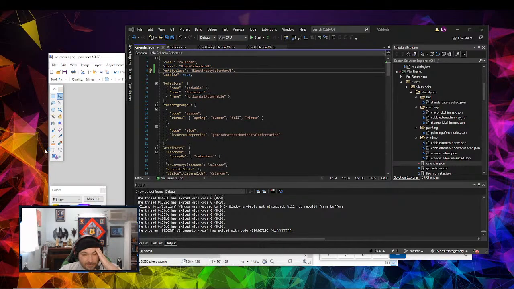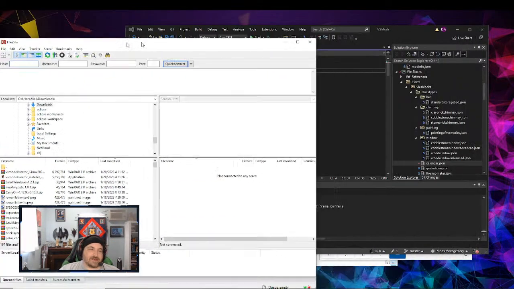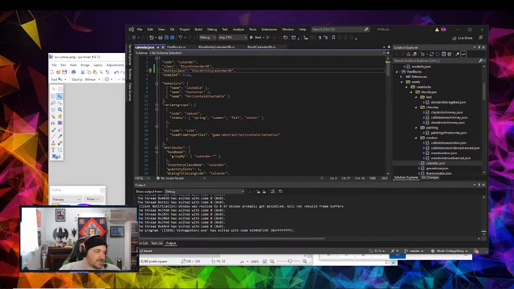So what had happened was I added the mod I'm working on now, Vice Blocks. I had an update that I pushed out. Turns out things were more broken than I thought. So I just took it back down. So let me go to mods.